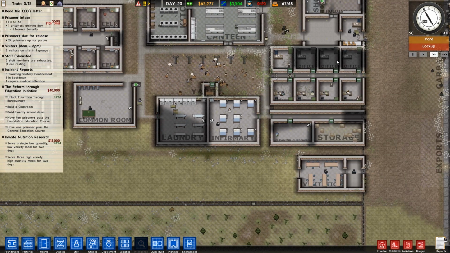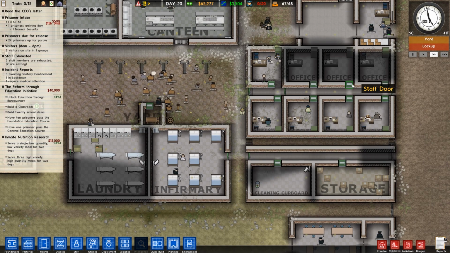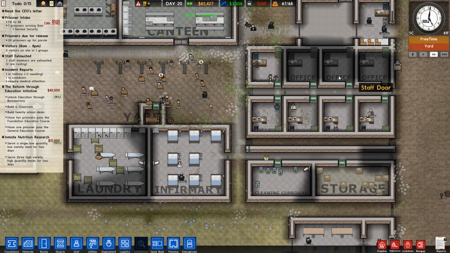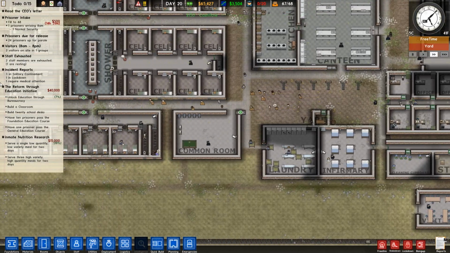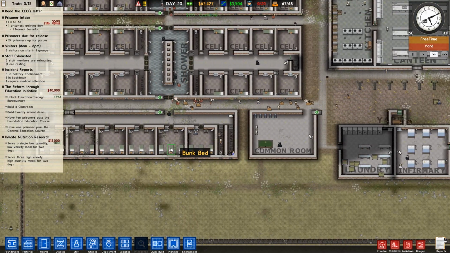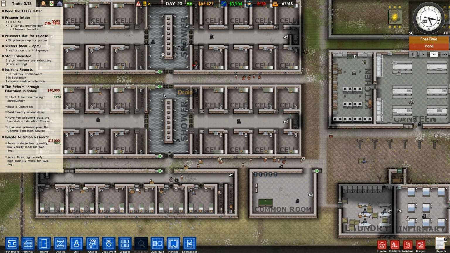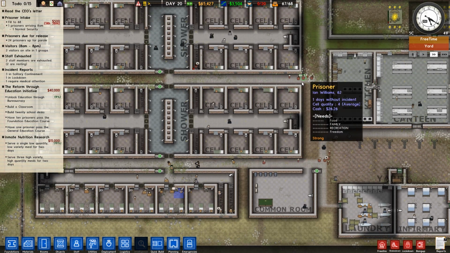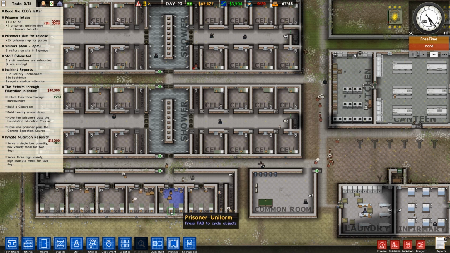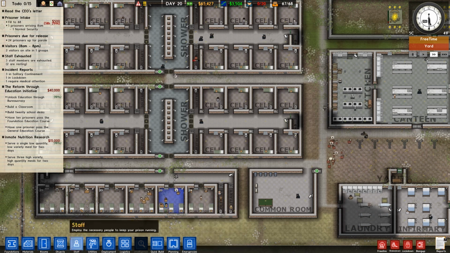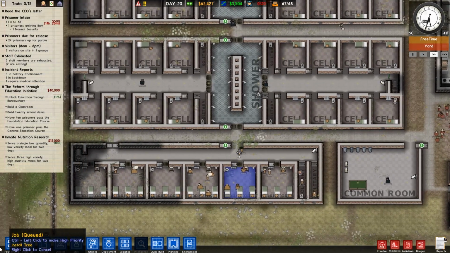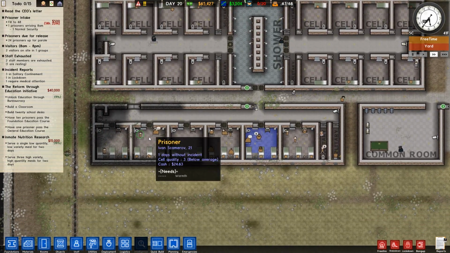We're going to have a couple of spare offices that I was thinking I might actually convert into the morgue, because I don't think we are actually going to need those as offices. I would like to eventually get the dormitory to be low sec only, which probably means building some more cells somewhere, possibly for the medium security prisoners. The reason I want the dorms to be low sec only is because the low sec prisoners tend not to do a lot of damage.